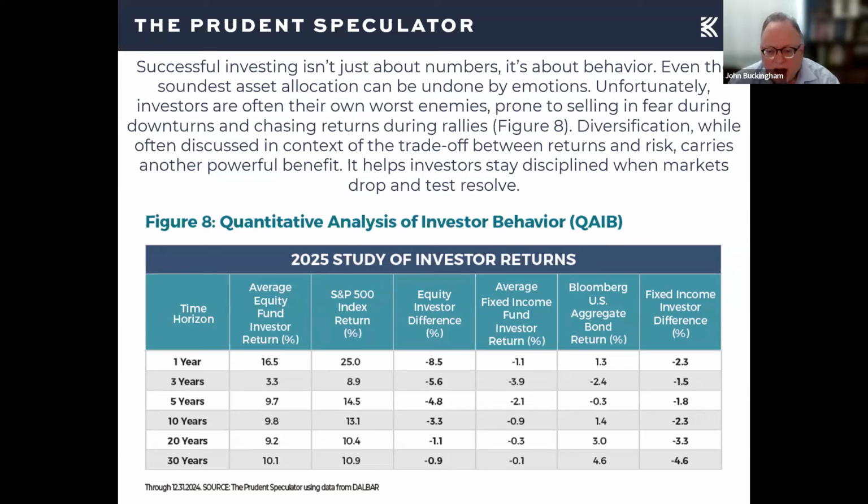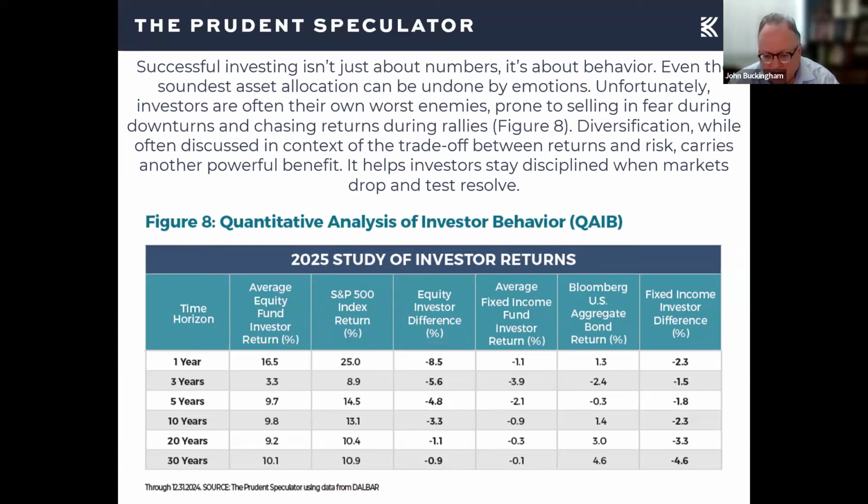And it's even worse on the fixed income side. That's what I've always been fascinated by when I look at the Dalbar numbers, is if you look at the fourth column of numbers there, the average fund investor return for every period, fixed income investors have lost money on average. This is always on average. I've lost money for every period by investing in bond funds. And again, it's fascinating, hard to believe. And obviously it suggests that the average investor probably shouldn't be investing in bonds, because they don't have the mindset or the discipline to be able to enjoy the returns that bonds provide.